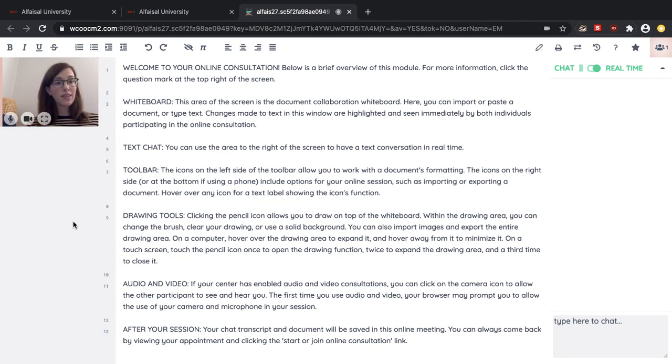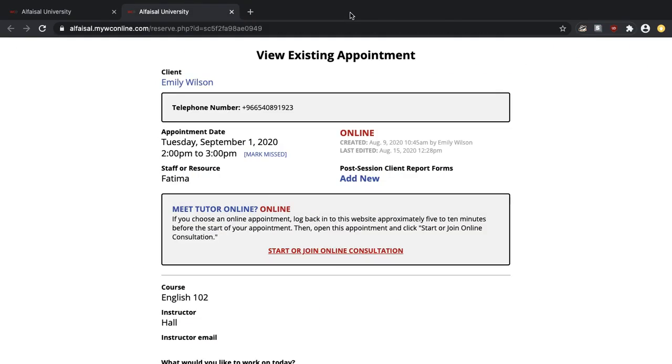But you'll be able to see the student here unless they select to turn off video, which they can. And there's also a type chat here, and then you can both see this whiteboard. So this is where you can write things out, explain things for them. There's math tools available here, drawing tools, and so on and so forth. So this is how you will do online consultation sessions, and occasionally you'll see me pop up here so that I can observe your session and give you feedback. So when you're done, just click out of it.